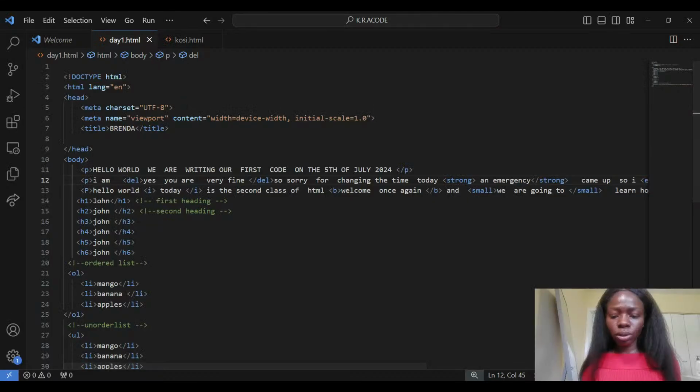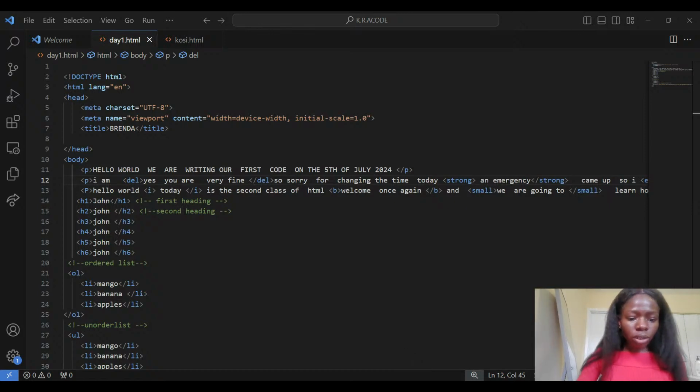When I load the page, you are going to see that this part of the work is not important. It crossed a line over it. But if I don't want to see it totally anymore, I can just scrap it away. This delete tag is telling you to pay less attention to this stuff because it is not important. So that's it for now. We are going to move from this part. I'm going to share my screen again and move to the next set of what I'm going to be teaching today.